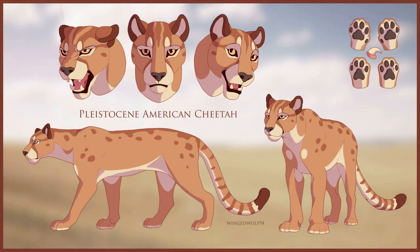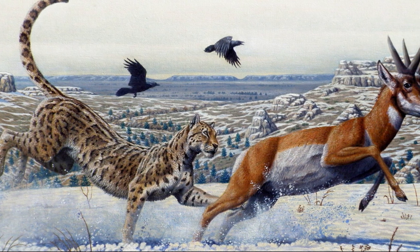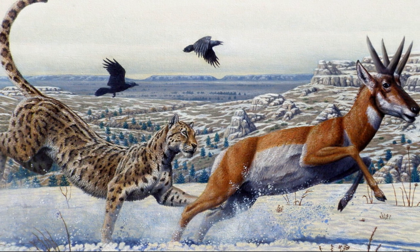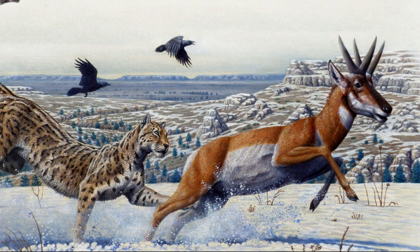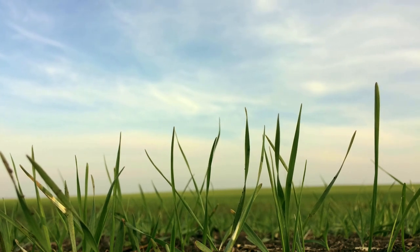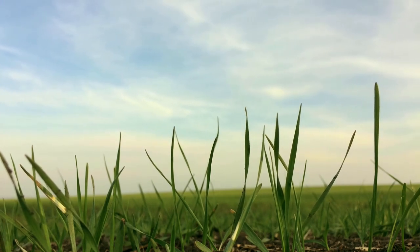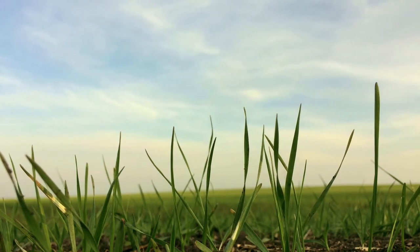However, nature is never that simple, and it is much more likely that these similarities arose due to a process of convergent evolution — the phenomenon by which two unrelated species end up resembling one another because they adapt to similar circumstances. Being a predator which relied on its speed, it most likely preyed on relatively fast-moving prey such as the pronghorn antelope. Fortunately for the pronghorn antelope, the American cheetah died out around 10,000 years ago. Its extinction coincides with the disappearance of many North American mammals, but what factors ultimately led to the demise of this feline are more of a mystery. Climate change was obviously a factor, and the loss of some of its prey species may also have been important.